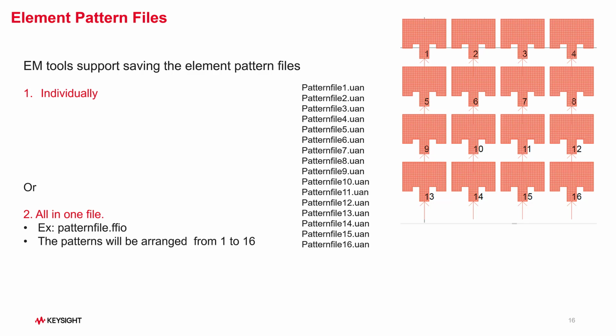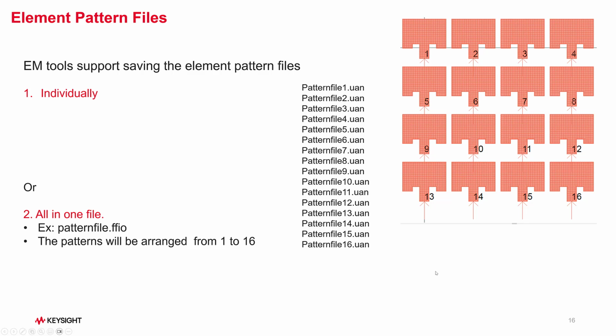In the case of other tools like HFSS from ANSYS, or from CST, it is possible to capture all these files as a function of frequency into one single file with extensions like FFD in the case of HFSS. As these files are captured into one single file, they go by the ports that are placed on the array. For example, the ports placed here are 1, 2, 3, 4 in this order.